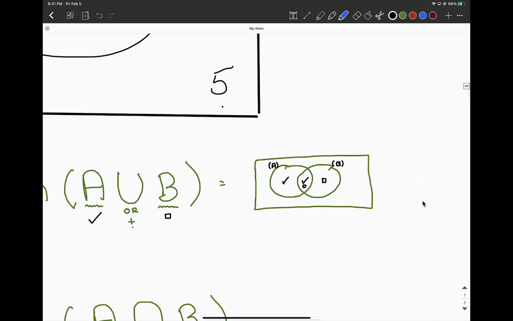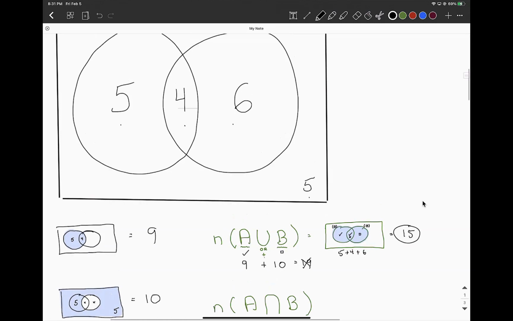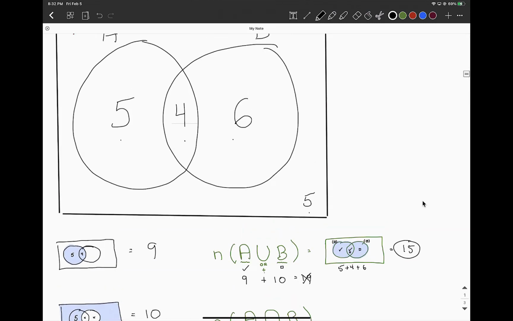So what I'm looking for here is I'm taking A plus I'm taking B, and I'm just being careful that I don't add the same thing twice. I mean, it would be kind of a big mistake to think that, well, hey, I see 9 things in A. Oh, I see 10 things in B, and that adding them somehow comes out to 19. No, that's actually counting the same stuff twice. That's not good logic. This comes out to 5 plus 4 plus 6, which is a true total of 15. There are 15 things in A or B.